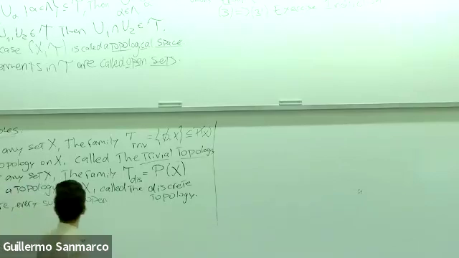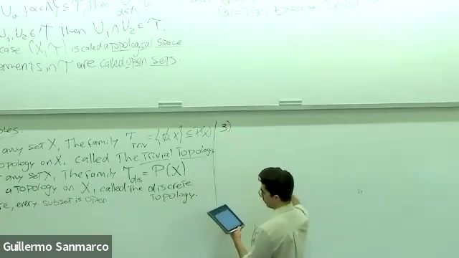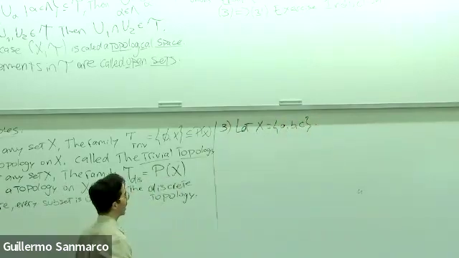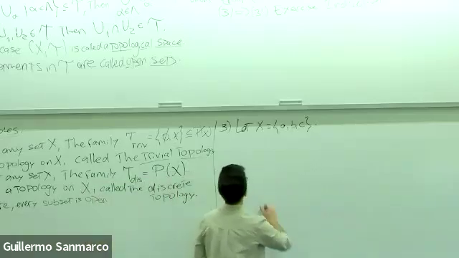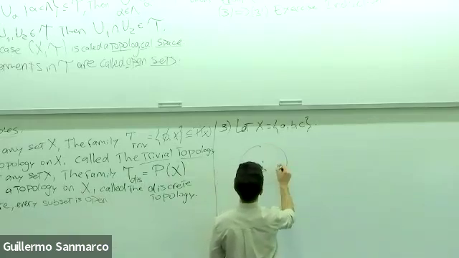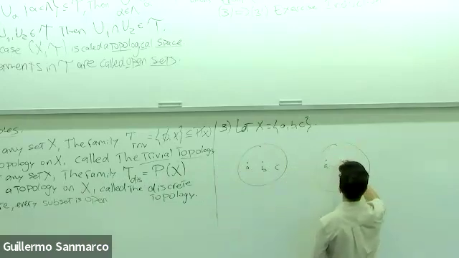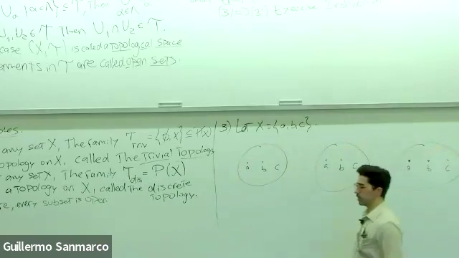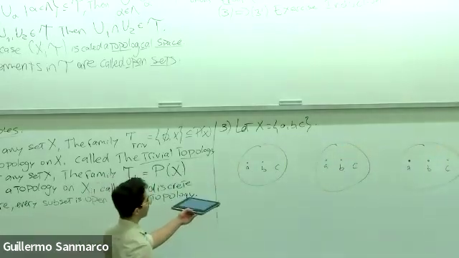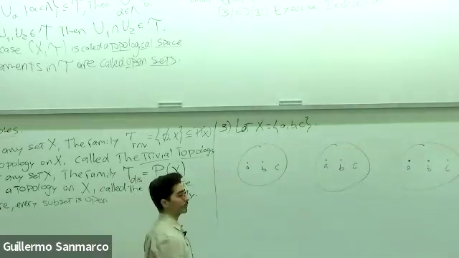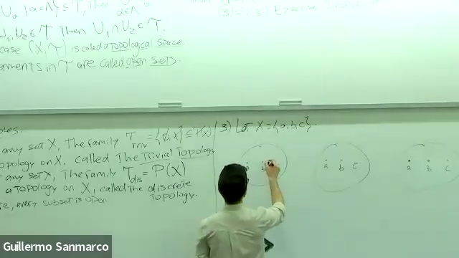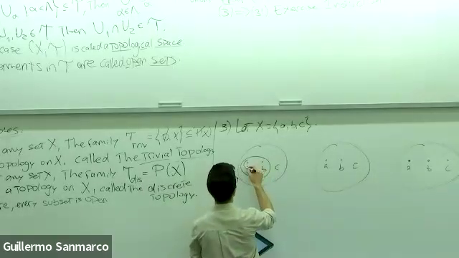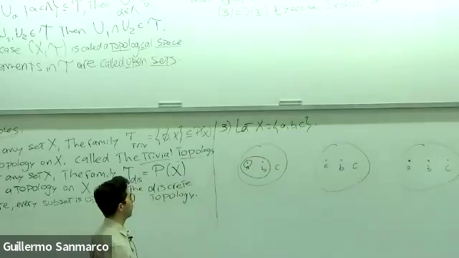So another example, let's do number 3 here, and then we'll do an interesting one. Let's take X to be just a set with 3 elements. And I'm going to do 3 different drawings here. Here's my first X, A, B, C. Here's my second one, should be identical, A, B, C. And there's the third one, A, B, C. Now I want to draw 3 pictures. In each of these pictures of X, I will identify some subsets. So for the first one, let's take this subset containing A and B. And let's take this subset containing A. Do you understand what I'm doing here?